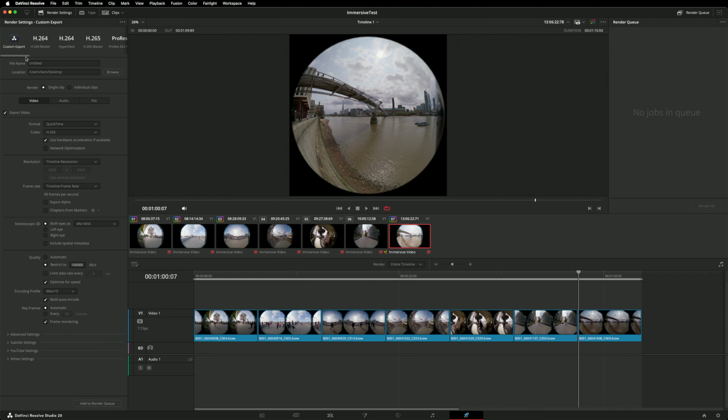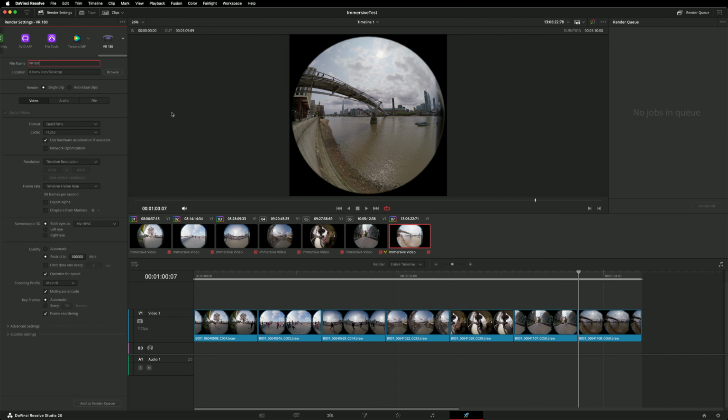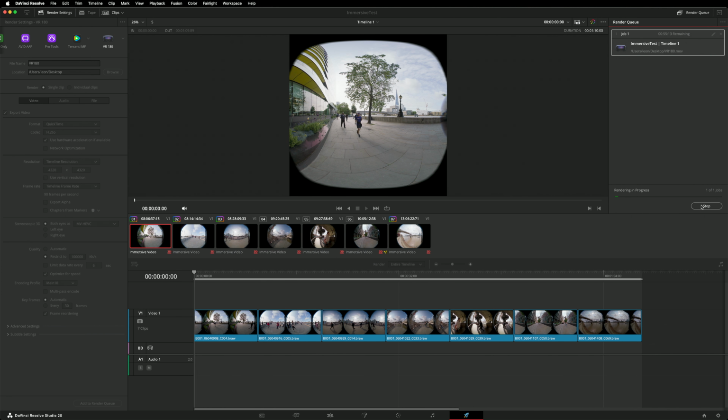You can now export your immersive project as a regular VR180 video. That means it can be viewed on other platforms like the Meta Quest. Keep this in mind though, it won't have the same quality that you can provide using the Apple immersive video format. It's unwrapping the image from lens space into lat long, which will degrade its quality and make it less efficient. It's not going to be able to embed all the awesome metadata that the Apple immersive video format can support. And it won't be using Apple's spatial audio format.